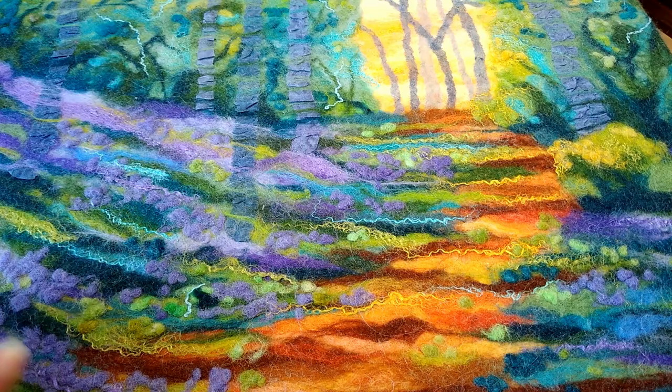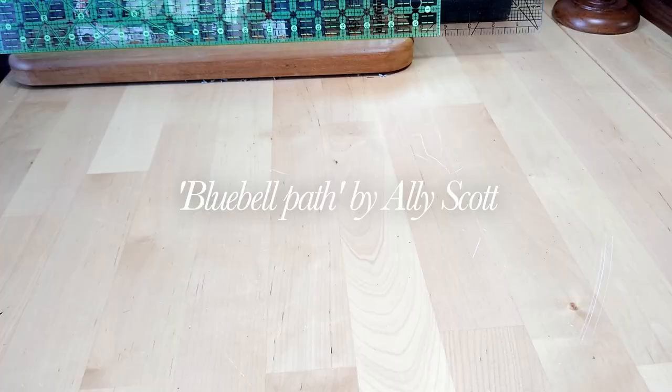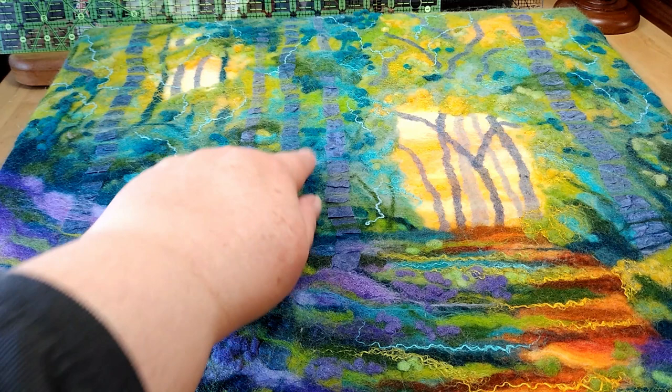So it's called Bluebell Path by Ali Scott. And I've had it for 10 years, maybe more. It's got bluebells in it, and I absolutely love bluebells. It's like my little inner world. This is, if I lived somewhere, my little hut's behind there somewhere.